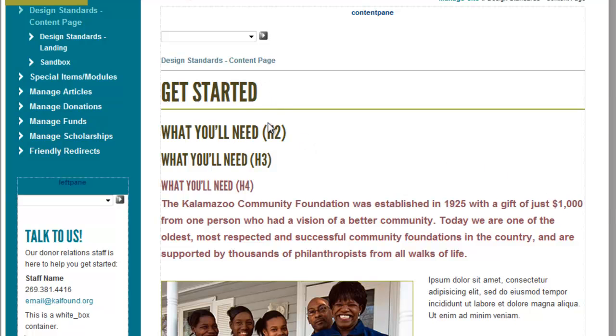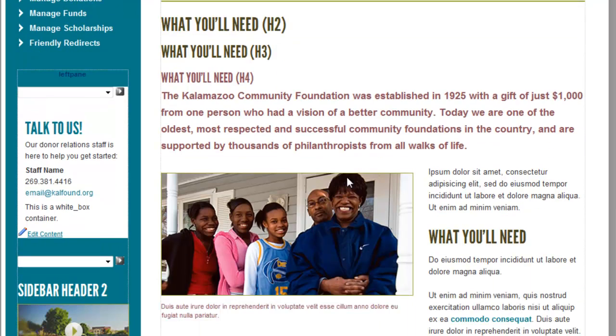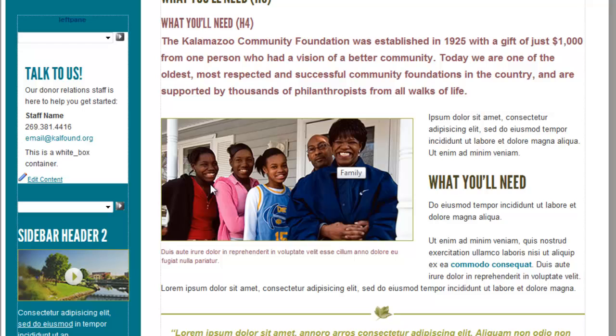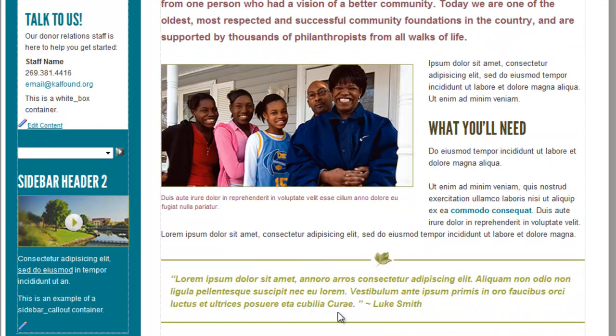This is showing you all of the different elements you have available to you. So here's what your main header looks like. Here's what a header 2, header 3, header 4 look like. You have this large text style, and we'll see what that actual class is called in just a moment. Here's kind of the recommended image size, and here's how you create an image with a caption, and here's what it should look like. Here's a call out or pull quote style. So it's showing you the tools you have available to you.